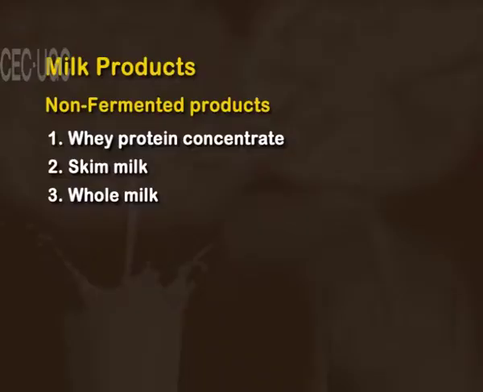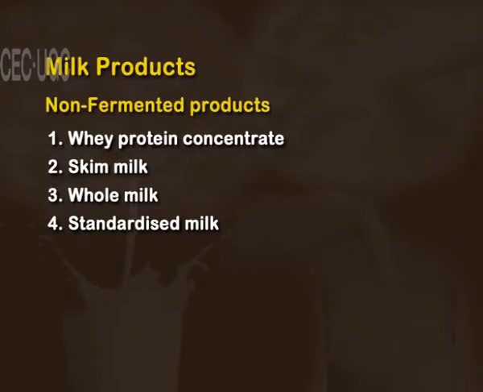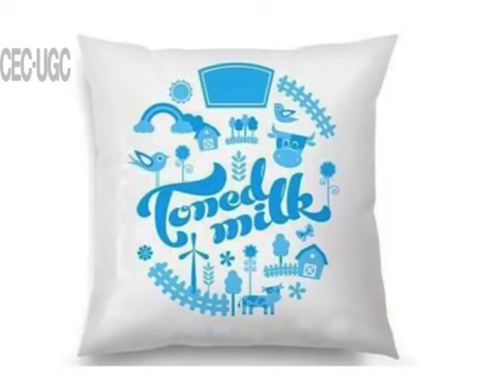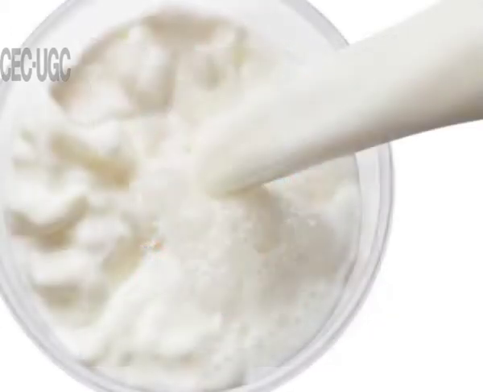Now next we have what we call the standardized milk. The standardized milk is the one where the fat content is standardized to 4.5%, and it is a mix of buffalo milk and skim milk. Then next we have toned milk. Toned milk is the one which we get in packets everywhere. Now in toned milk, the protein content is standardized to about 3.5%, and solids, not fat, to about 8.5%. And this toned milk is made up of buffalo milk and also a mix of skim milk powder.